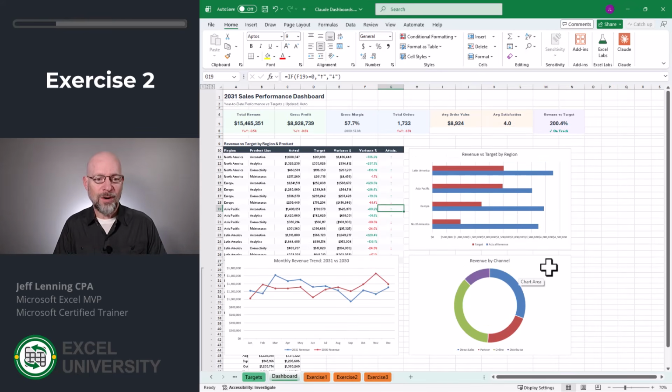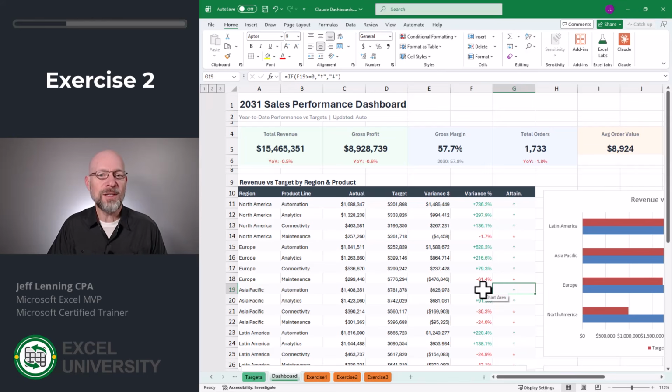So overall, first of all, it got to this structure way faster than I could have done manually. So even though I'll inevitably make some changes, it definitely got this first draft very fast, much faster than I could have. Now let's zoom in and take a closer look. First of all, I want to make sure that these values are formulas and not just values. That way I can audit them. So let's go to total revenue.